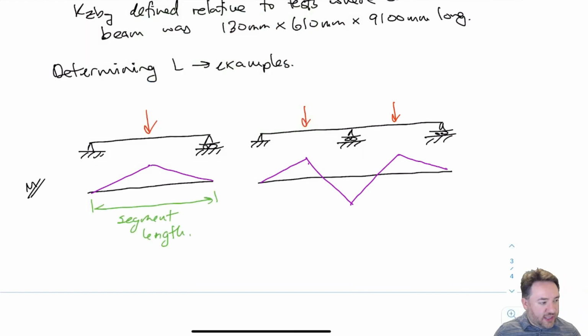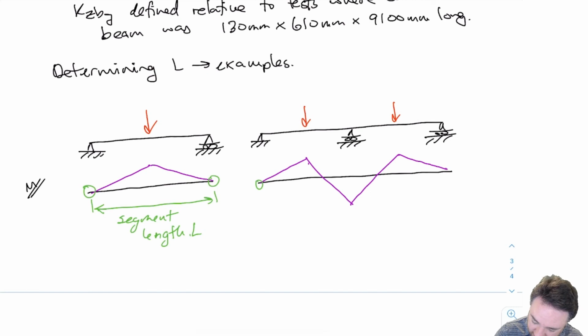Okay, the one on the left, this is assuming you know how to draw this moment diagram. We have no numbers here, but I think we can figure out qualitatively what these moment diagrams should look like. For now, the segment length is the entire length of the beam because the moment is 0 here and 0 over here. The segment between is the length L that we're going to use for calculating the size effect factor. On the right, the moment diagram looks like this.